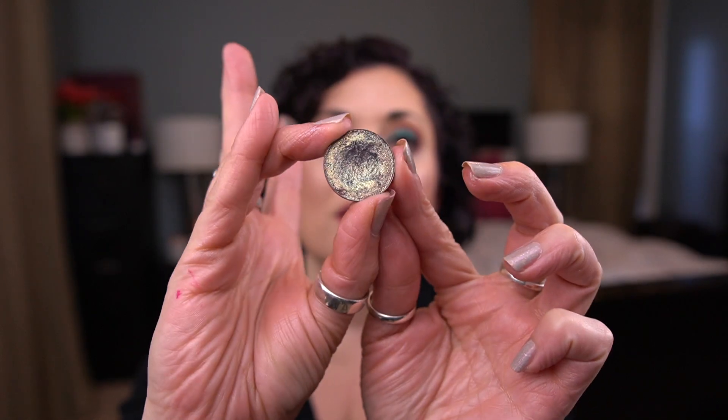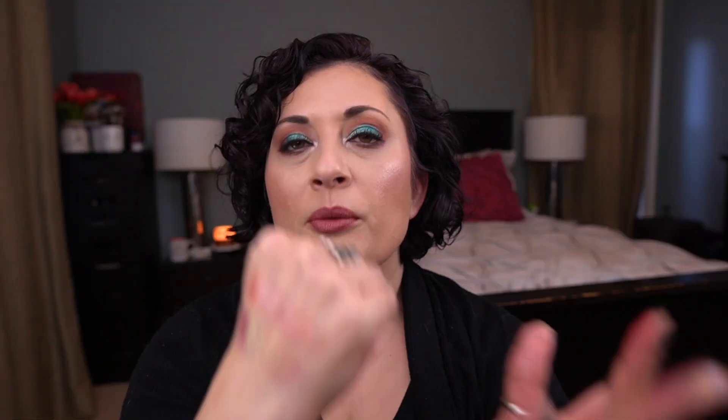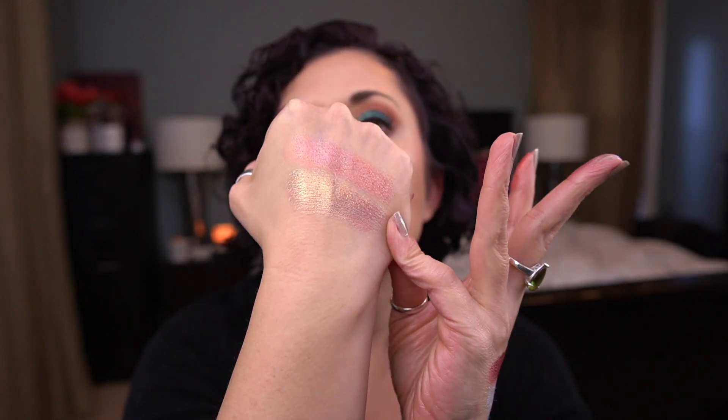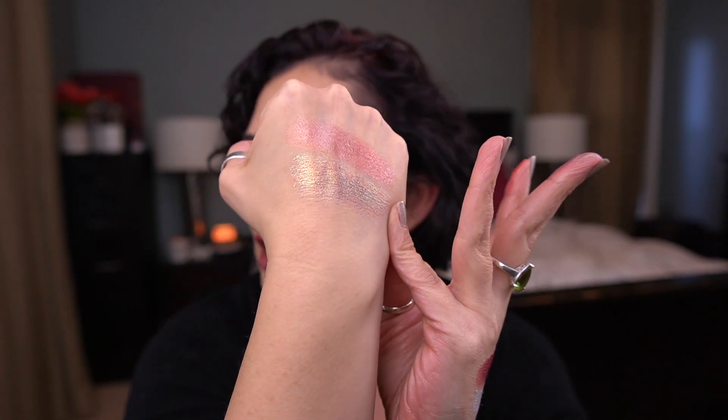The last shadow I'm working on is for Pisces. The shade is soft sea green, so I rolled in another Terra Moons eyeshadow — this is the shade Shattered Stars. I had eight uses last month and I'm up to ten. This is that same shade Second Love with Shattered Stars on top of it — look at how gorgeous. I love topping shadows with some of these beautiful indie shadows. They're so pretty.